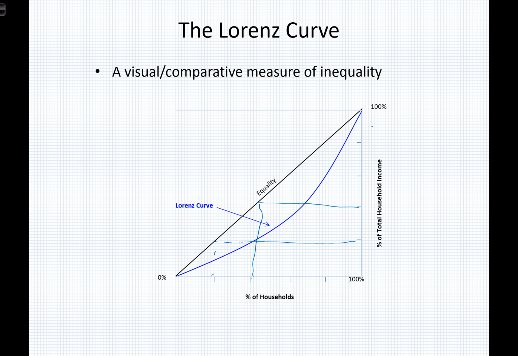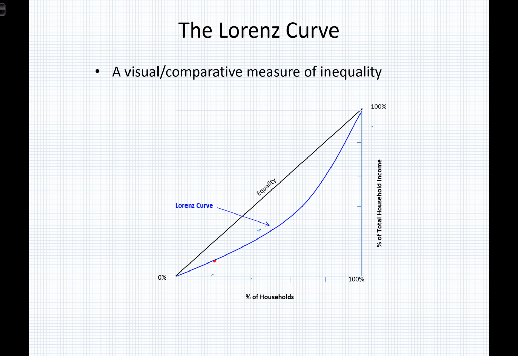And when we have an unequal distribution of income, we see that some curve develops beneath this line. And this curve then gives us some visual representation of income inequality within our society. Let's think about what this is telling us. Let me get rid of a few of these lines so it cleans it up here just a little bit for us.